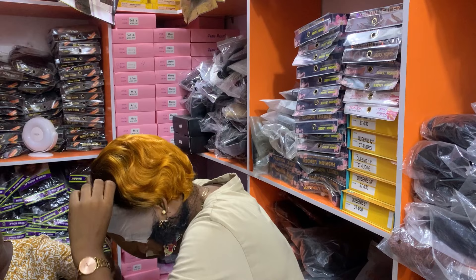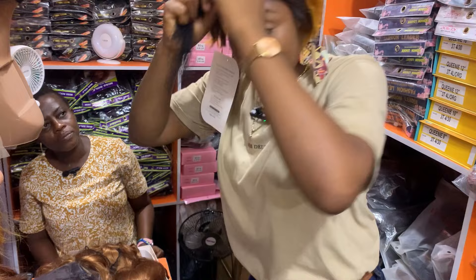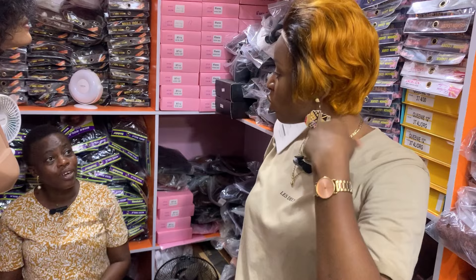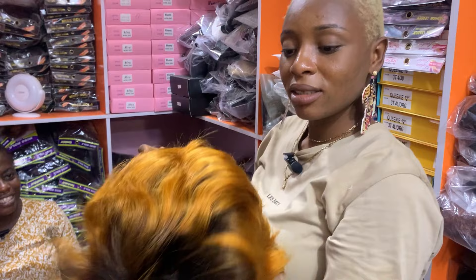Let me try and put in the net. Okay guys, this is what it looks like. I like it — you can style it sideways. I like the texture of the hair because it's human hair. I'm sure I'm not rocking it perfectly but I'm just giving you an idea of what it looks like. You have this in other colors too? Yes, you have it in orange. For that amount, not bad at all. You also have the one for 30,000?